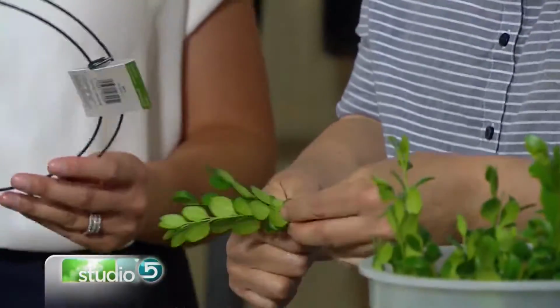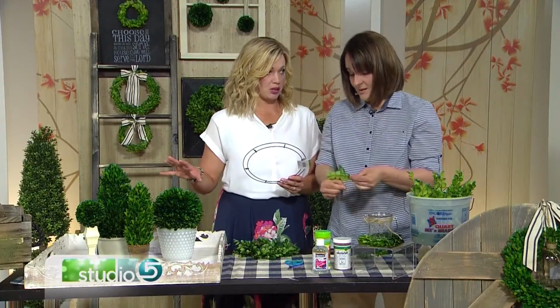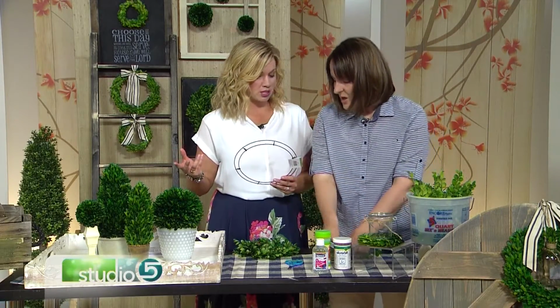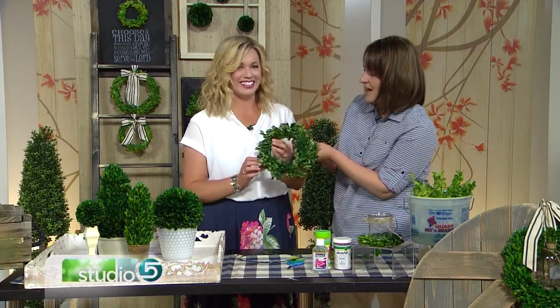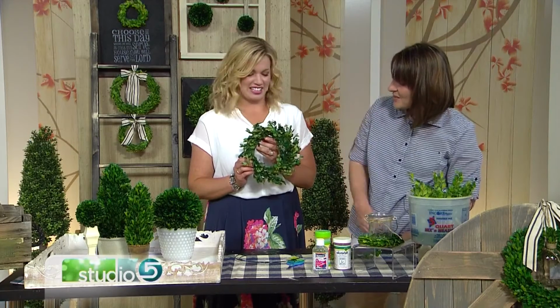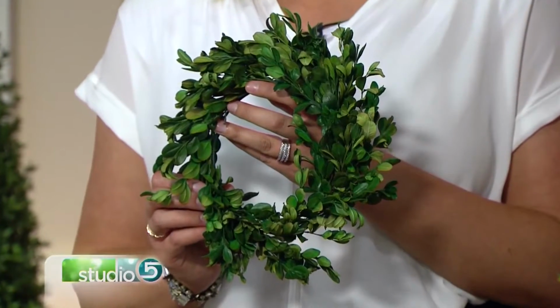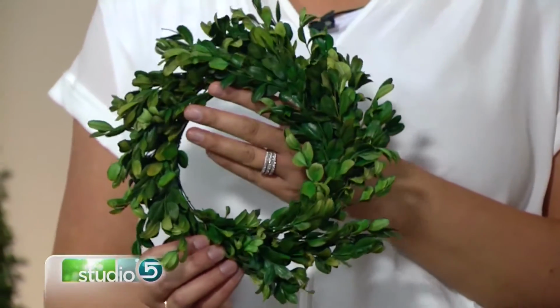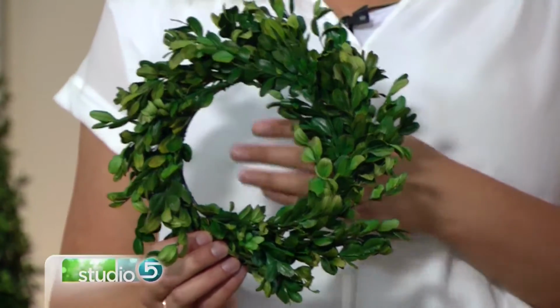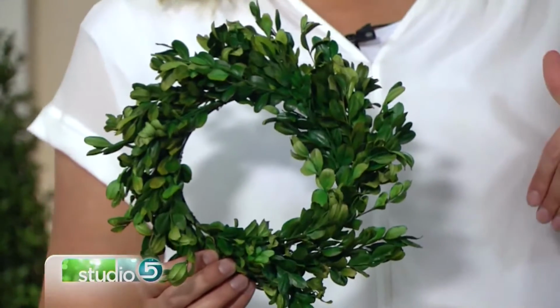Now I know most of these you actually purchased, right? The boxwood that you used. Is there any here that you actually used the boxwood you preserved? So this is the only one I made, and I didn't bring it because I was proud of it, but because this took me, I mean, 3 or 4 weeks to preserve it, plus 2.5 hours to make it. And it's kind of, I don't know, cute, maybe. I think it's fabulous. I need to celebrate the time, the investment, and the result. I think it's great. Thank you.